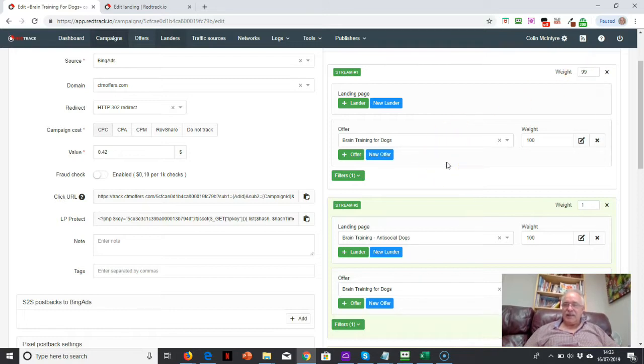So when Bing tests that, it goes directly to the sales page, the landing page is missed, and it gives an error. So what I would do is, as I said, make this 100%, which is going to a landing page, make that 1% or 0%, run it, get the campaign linked, and then set these up the way you want. Now normally you'd be starting all of these on equal weighting anyway, but the way to force Bing to see the landing page is as I've just said.